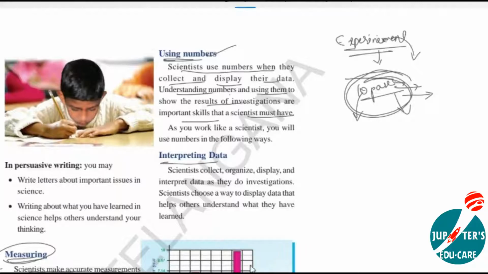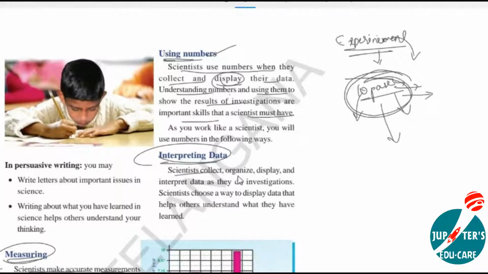Okay, so the scientist's complete study is shown here: what he studied, the different experiments he has done, and what his result is. Everything we can understand just within this box. But if he wrote everything in the form of pages, can you read this? No, we cannot. That means interpreting data is also very important after completing the experiment. For that purpose, scientists use numbers to display their data. So how do they interpret data? In different ways. Not only with bar graphs, there are different methods to interpret the data. What are they?